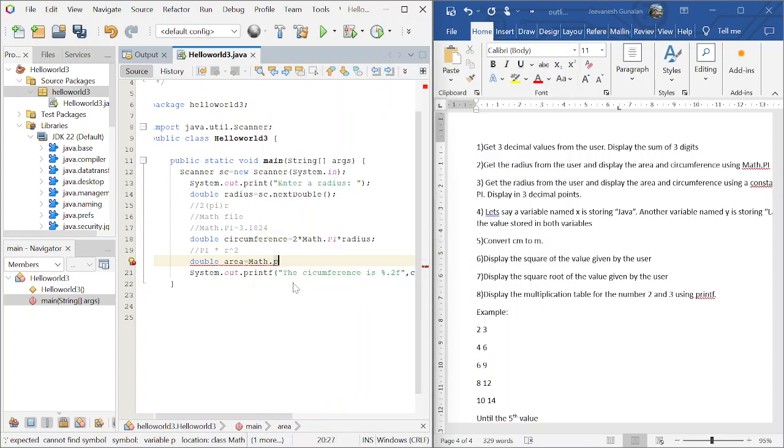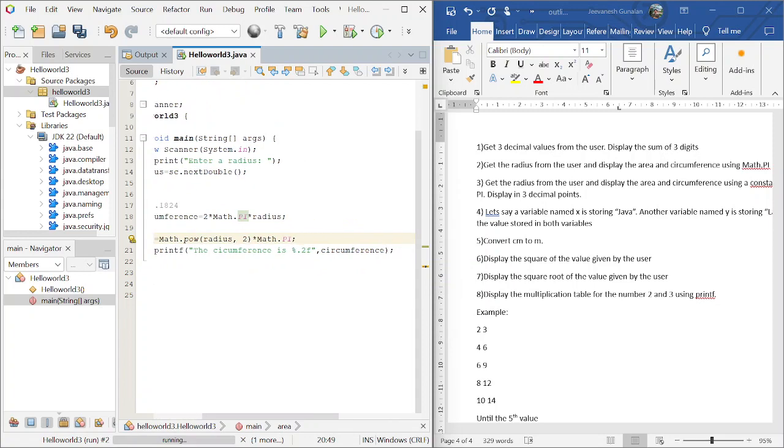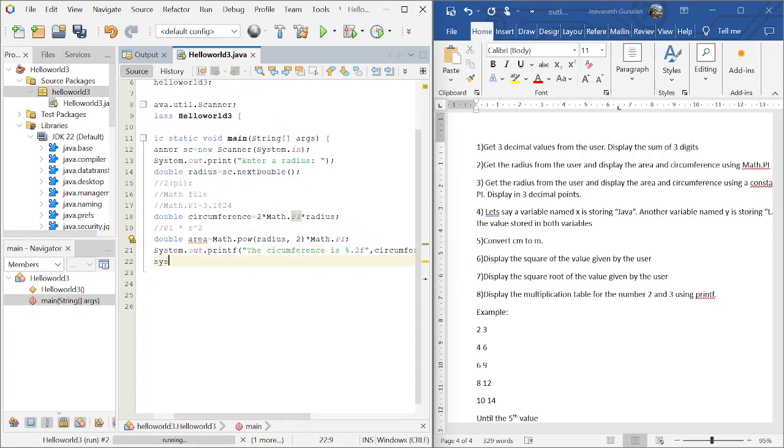So you can use this to raise any value to a power. If I put radius here and 2 here, it's basically r to the power 2, and then I just multiply with Math.PI, and now I can just print it.